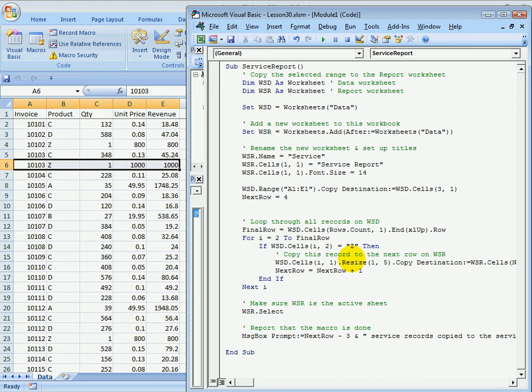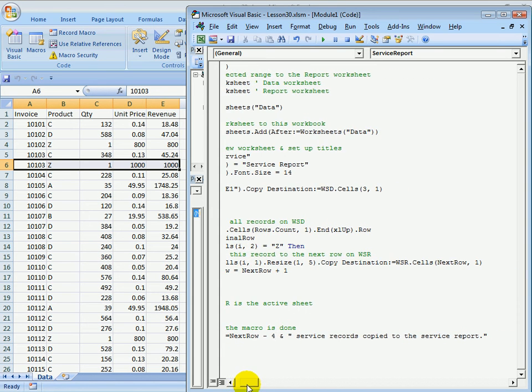When we're completely done, then we want to make sure that we select WSR, and then I report a little message box here, and I build the message box to be dynamic. So I know next row I'm going to subtract the 3 rows, the title, the blank row, the heading, and actually as I think about that, I need to subtract 1 more row, and then concatenate that with the message.